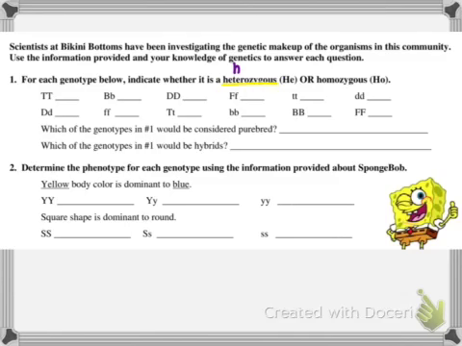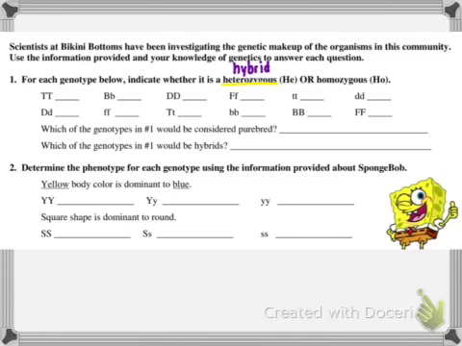But once we get the worksheets, if we read number 1, it says, for each genotype below, indicate whether it is heterozygous or homozygous. Alright, now heterozygous means the same thing as hybrid. So what I'd like everybody to do is on your worksheet, right above heterozygous, write hybrid. That's all it means. The prefix hetero means different. And so we know hybrids have different alleles, one of each.